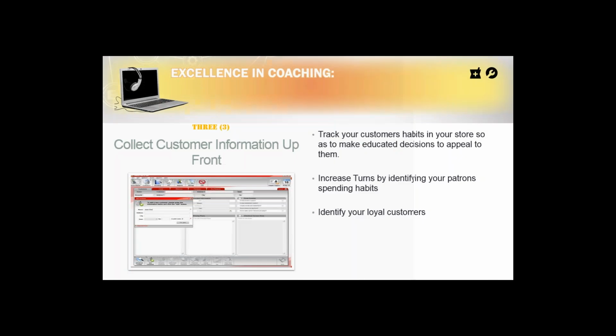And that is collecting customer information up front. So when a customer comes to your store, say they're not a charge account customer, do you collect their information up front? Well, that may seem odd. Well, I want my charge account customers, but I don't know if Joe Smith is going to return to a store. I see an out-of-state plate. I just don't know. It's still important. Who knows? Maybe they just moved in here from out of town. I think it's a good process for anyone that comes. At least give them the offer to collect the customer information up front.